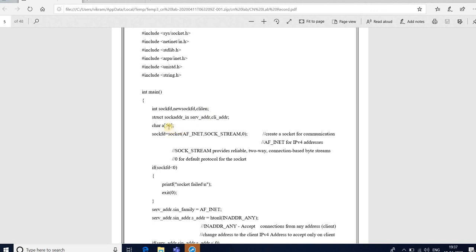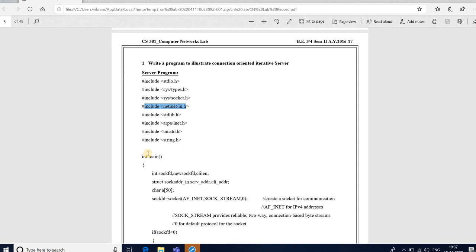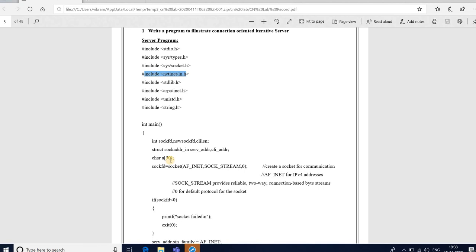After that you want to define the structure of the socket address in, commonly called the internet socket address structure, named sockaddr_in, defined by including the netinet header file here, #include netinet/in.h. Socket address structure functions require a pointer to a socket address structure as an argument. This can be passed in two directions, from process to kernel or from kernel to process. Each supported protocol should define its own socket address structure.